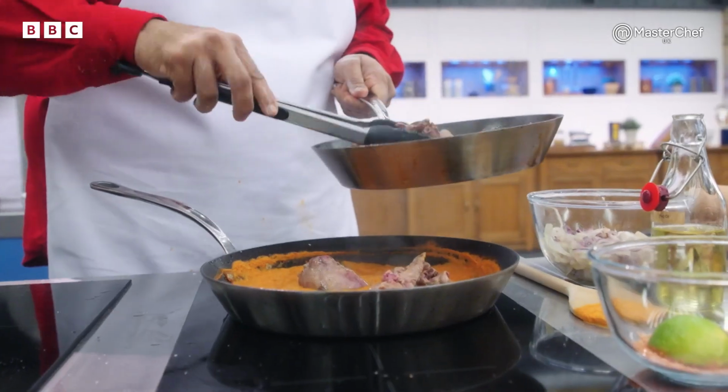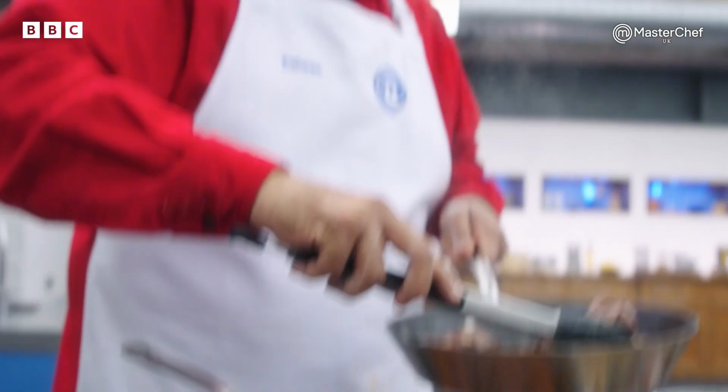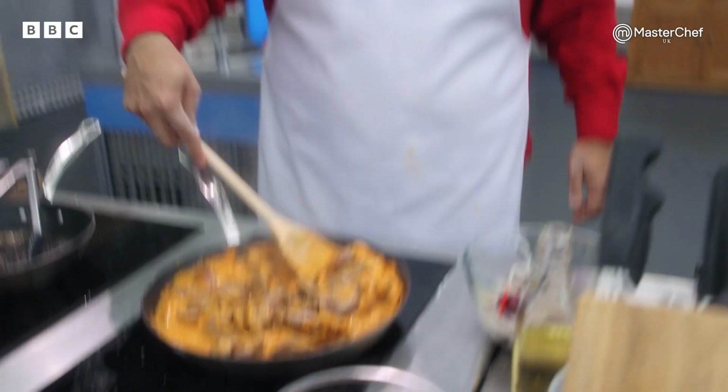But those chicken livers need to have a little bit of colour on the outside, and they should be nice and pink in the middle. If they're not pink in the middle and they go grey, they can go really dry and sandy.